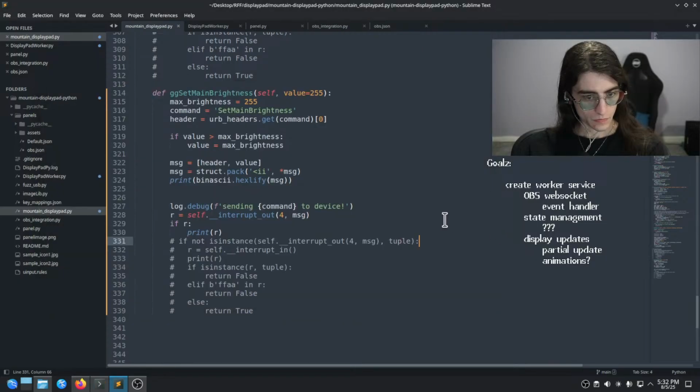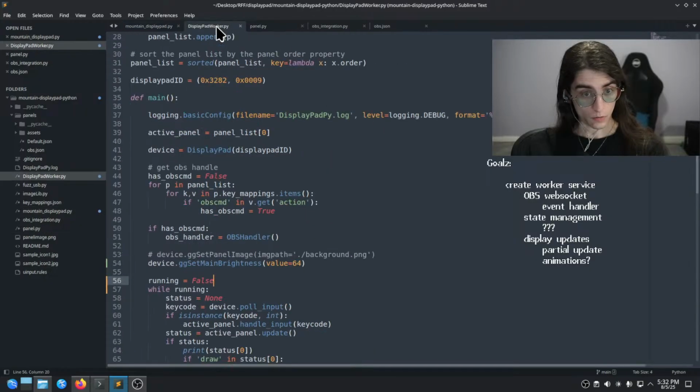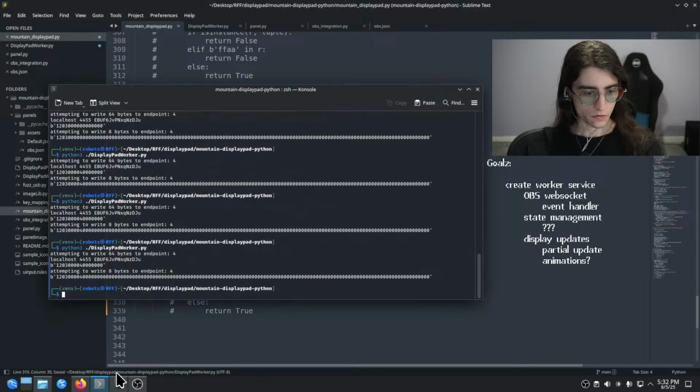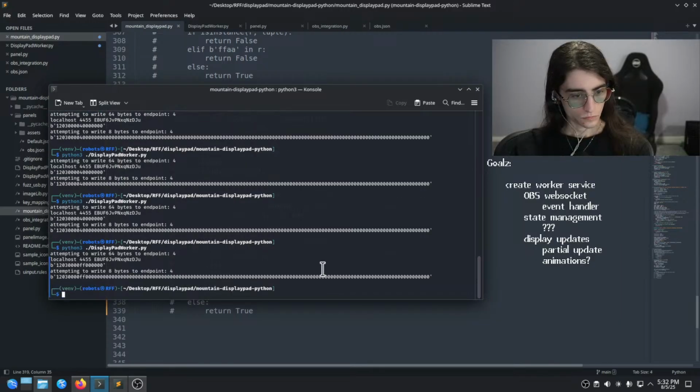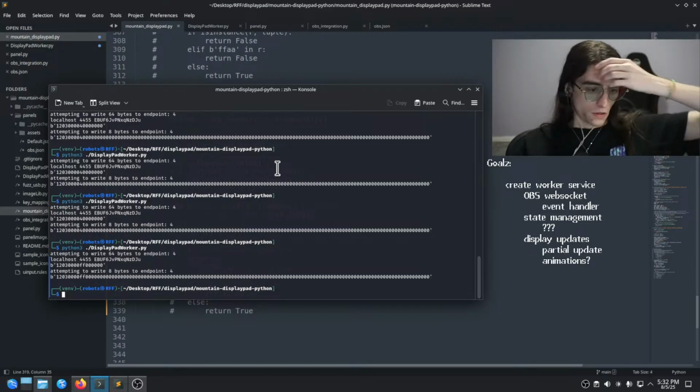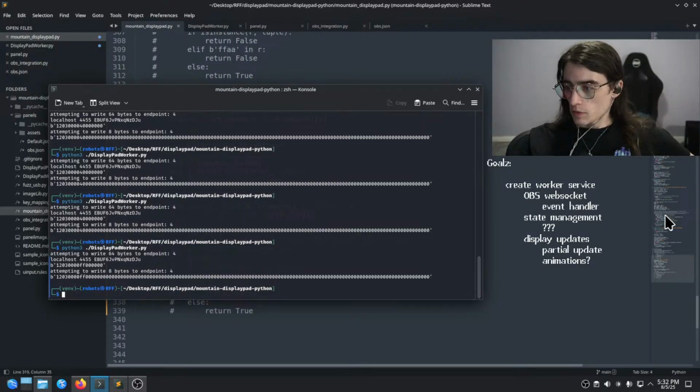Interesting. Oh, it's because I'm over here setting the thing. Let's just play with the default value so I don't have to go back and forth 20 different times. So that's FF. Okay. Interesting.